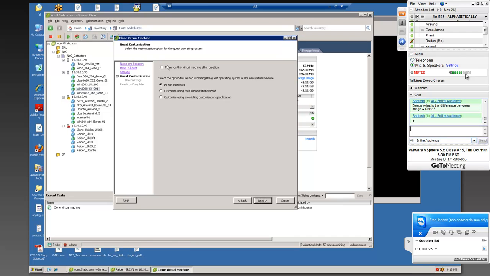How do you change the SID of a computer? Anybody know? Now you need to give the cloned one a new SID. If you can give a new SID to that computer, then you can confidently say, okay, this is a new computer. Even though the name is the same, IP is the same, still you can say, okay, this is a new computer because now it has a new SID.